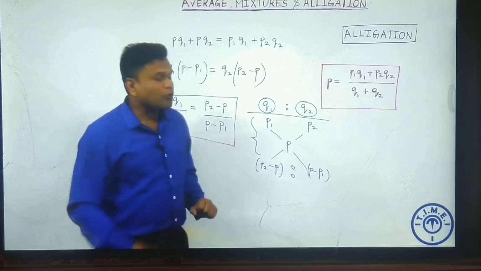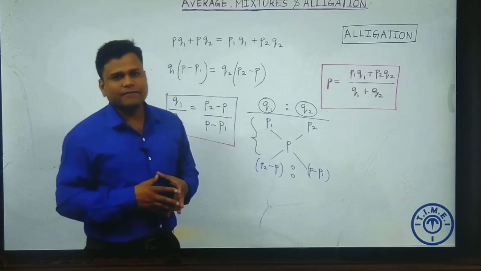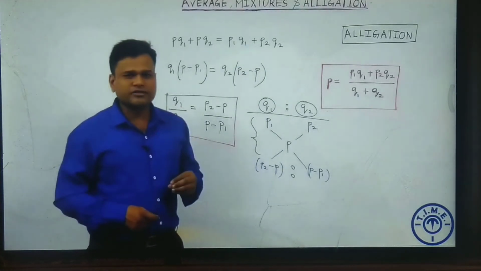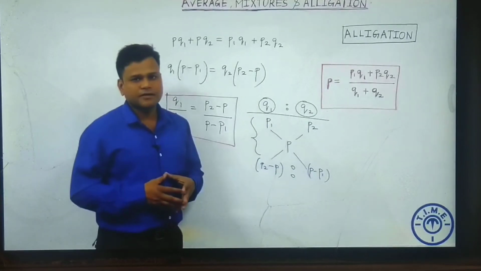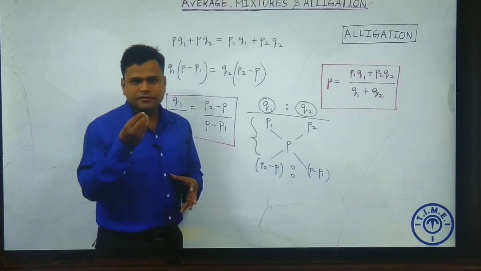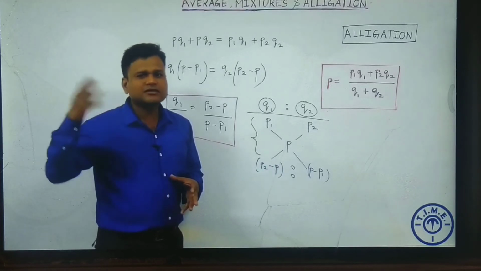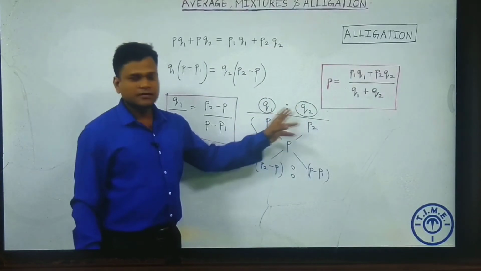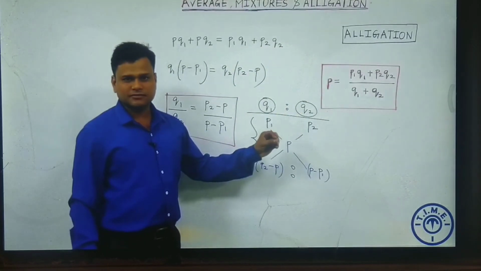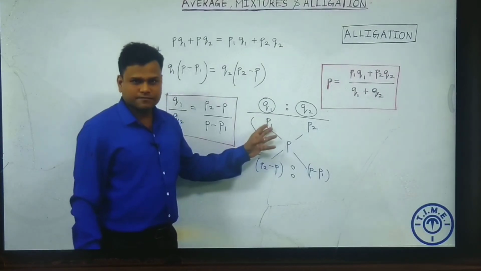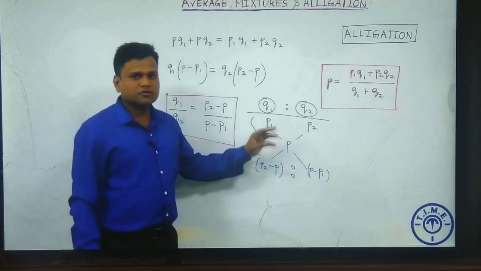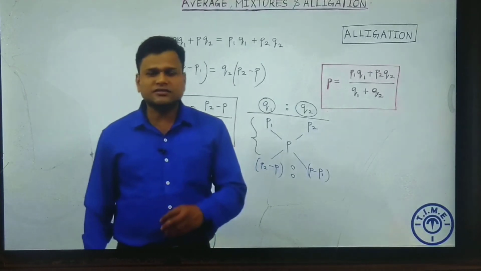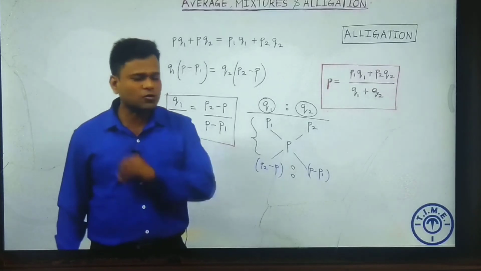So now, how do we make use of this? We'll take a few examples, quite interesting ones as far as the application part is concerned. And friends, please note that this is not just confined to a situation of quantity and price. Quantity and price is just one context. I can have many such contexts. For example, I can take a situation where this is the number of persons, let's say the number of males and the number of females, and then this is about the average age. Or this could be the average weight, or the average height. It could be anything. So, let's see those examples, those questions, and we'll see how alligation really makes things so comfortable for us.